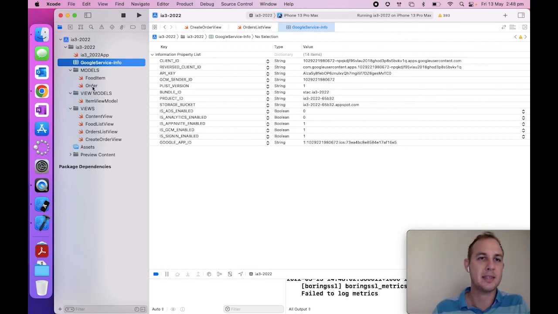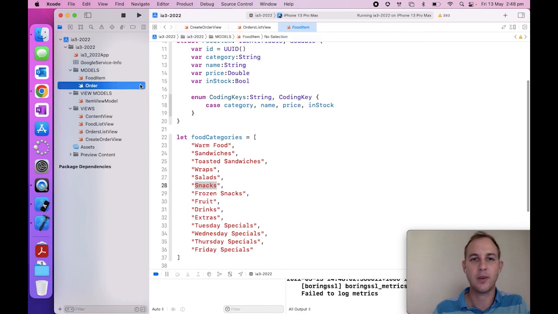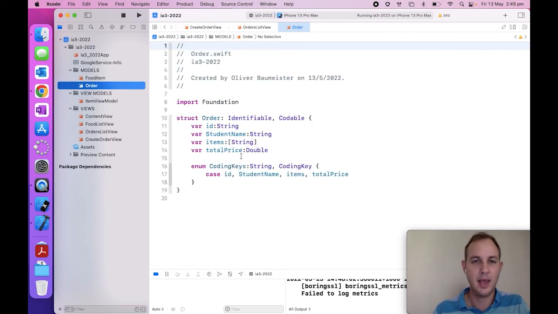So then what we did, we set up our food item and our order based on what we wanted to store. Our items list, anything that we're listing is ideally in a list of string format. It's just the easiest way to play with that. You can pass IDs into a string order, and so you can have the item ID as a document ID.